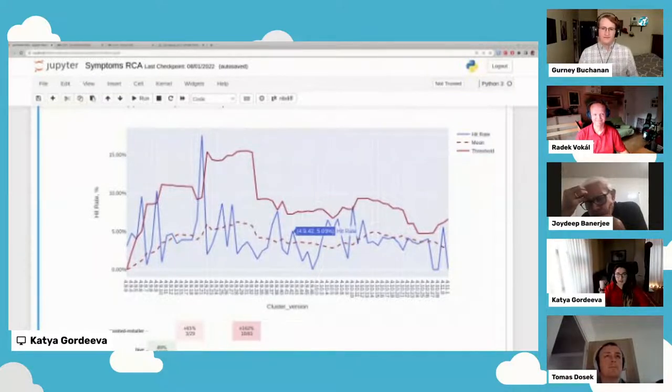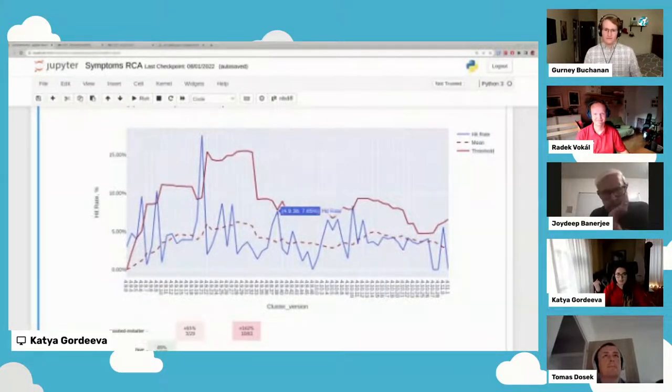Whenever we release a new version, we have unit tests, we have integration tests, we have quality assurance folks doing the testing. And then after it's released, we're monitoring how the clusters that are being installed or upgraded are behaving. If we see something out of the ordinary, we can spot it before, hopefully, the customers detect it themselves.